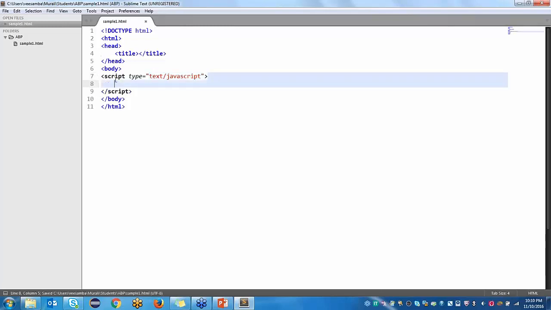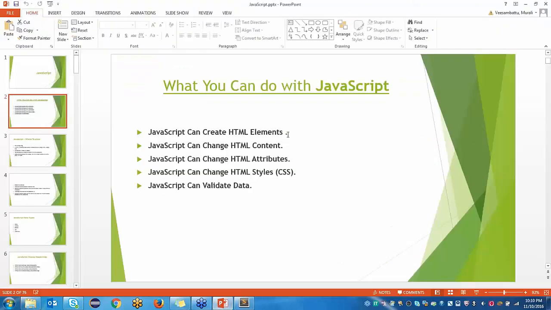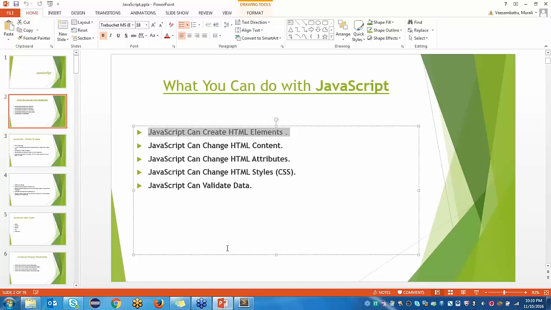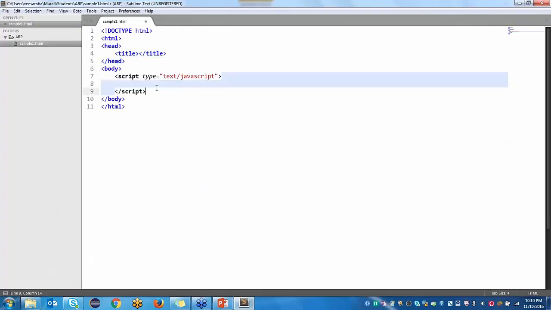If you see in this HTML file, I don't have any elements apart from the HTML skeleton. I have a head section and a body section. I don't have any elements. The first point I am trying to cover is how I can create HTML elements with JavaScript. It is very simple.